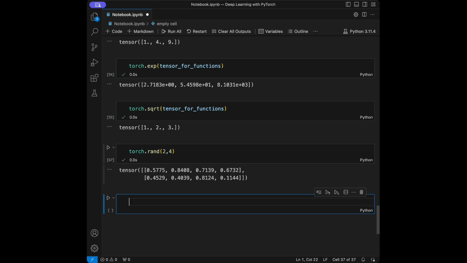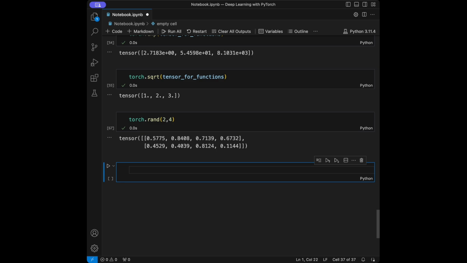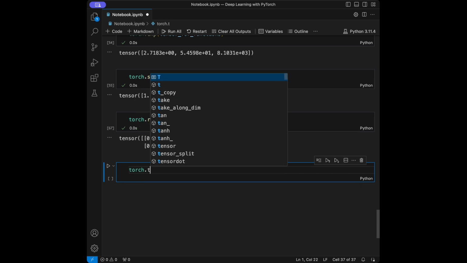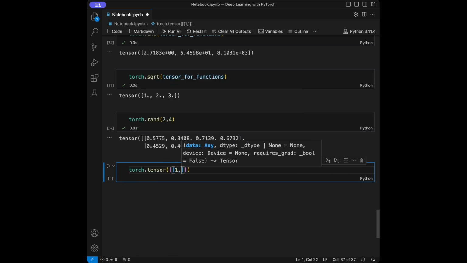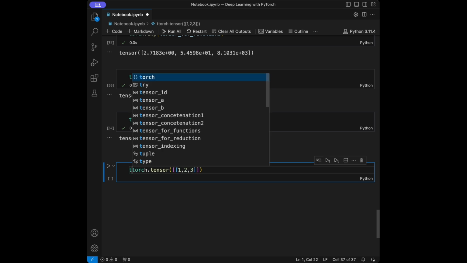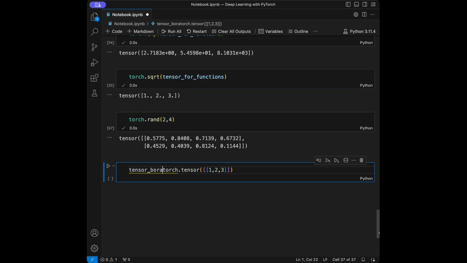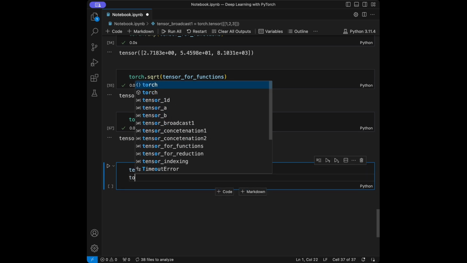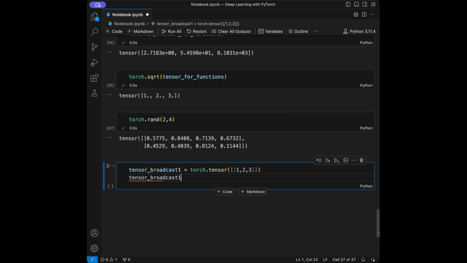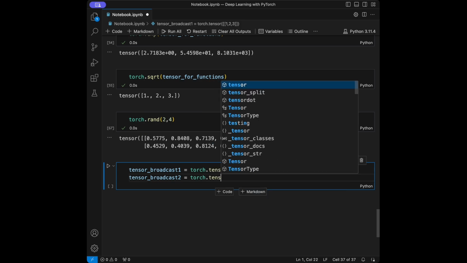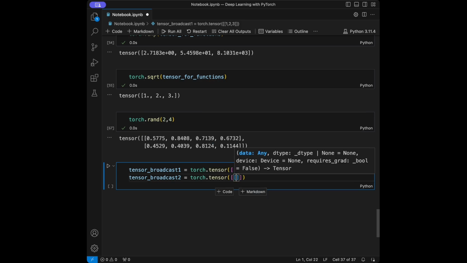Okay, now I want to talk about broadcasting. Broadcasting is a powerful feature that allows operations between tensors of different shapes. Like what we can do is we can just say torch.tensor, and we can call something like 1 to 3. We can just call it like tensor broadcast 1, and then we can create something like tensor broadcast 2, and it's going to be like torch.tensor, this time with a different structure like 4 and 5 like this.